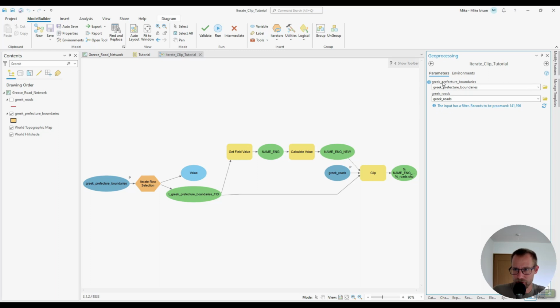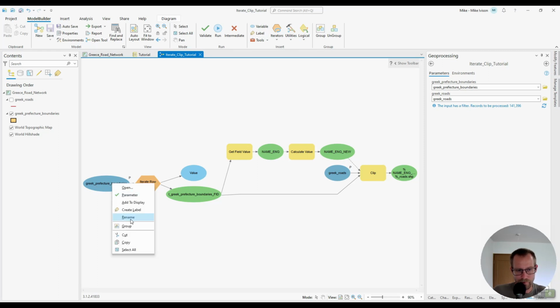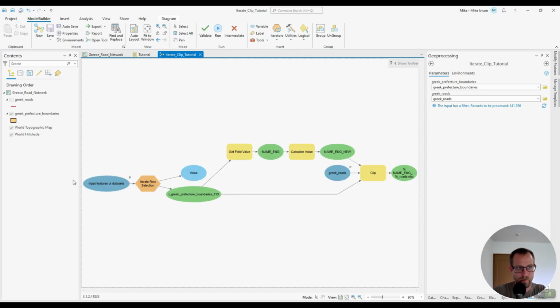But one thing I'd also like to change is these titles to make it look more like your standard Esri geoprocessing tool. So to do that, I'll go back to our model, and I'll right-click our bubble and rename it. And I'll rename this input features or data sets. And I'll do the same thing over on the Greek roads, but I'll rename this one clip features. If you were to open up the clip geoprocessing tool, it's going to look very similar. I have these two menu items. And so we're just going to design the tool to reflect that so that it's easier for our non-technical end user.